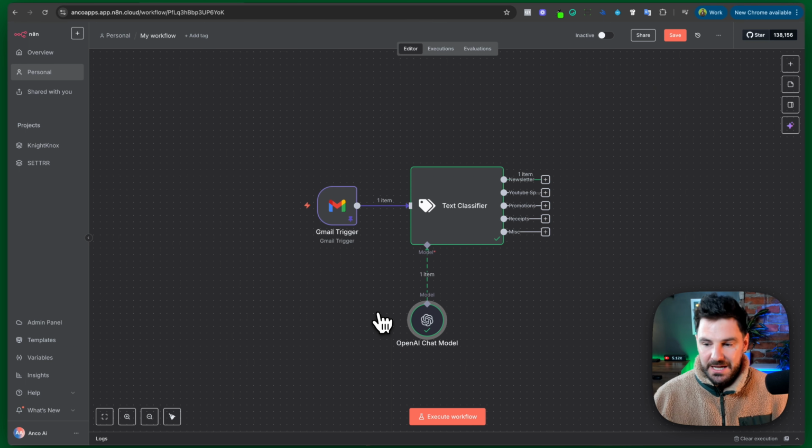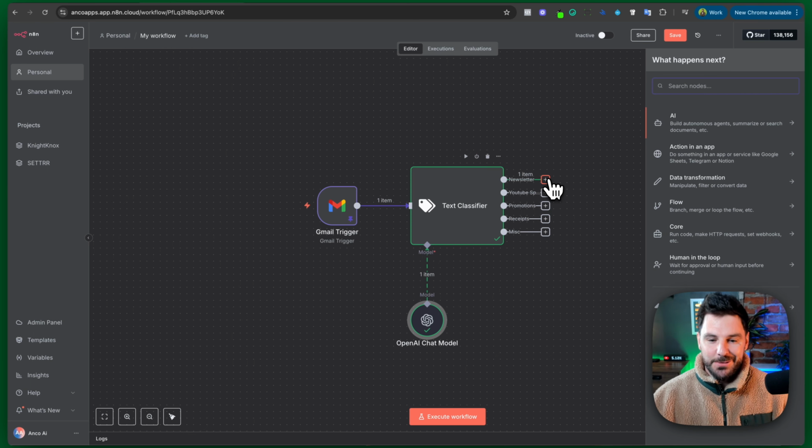You could add them to your Slack channel if you wanted those newsletters to come into a Slack channel so you can just quickly read them, or you want to give them to your team and obviously you can all stay up to date with what's going on. There's so many different things that you can do. It just really depends on what you're looking to do. For this, I'm just going to label them so that when I come into my inbox, I don't just see loads of emails, I'll see the labels with newsletters.